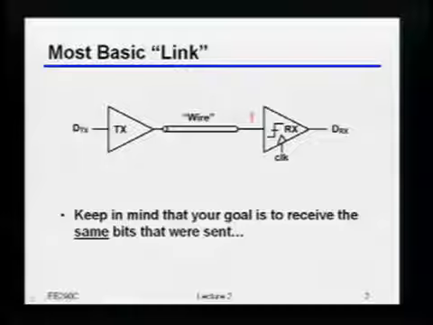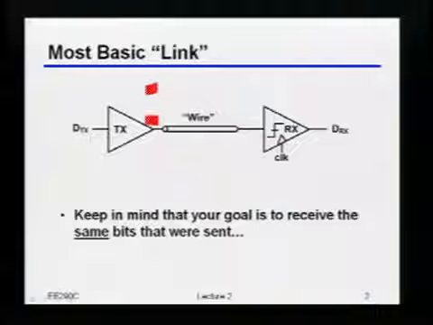I've put a comparator with a clock because for now I'm going to assume that we're really talking about essentially binary signals, meaning it's either a 0 or a 1. If you want to know what the bit is, you just have to decide whether it's greater than some threshold or lower than some threshold. Of course, to do that, you use a comparator. We'll talk a lot more about what goes inside this box next lecture, but that's just from 30,000 feet to make sure we're on the same page.